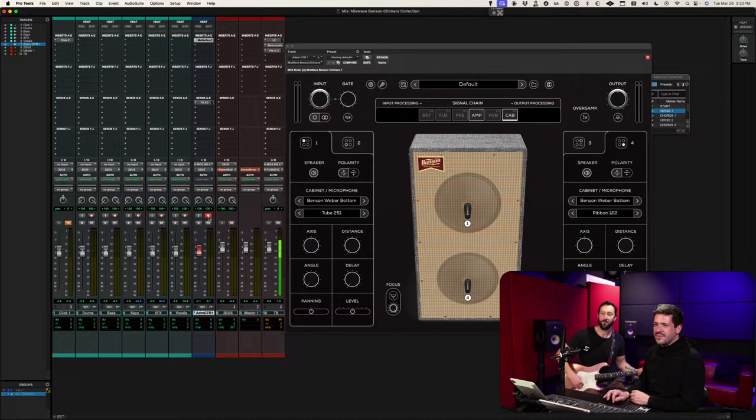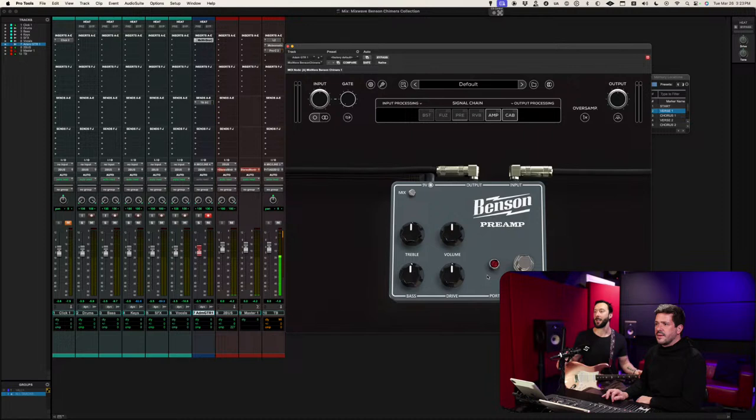You want to play along with the track a little bit? Yeah, let's do it. All right, cool. Here we go. What would you like on? You want to do like the boost, the fuzz, the pre? Let's do the pre, the reverb, and the amp and cab.